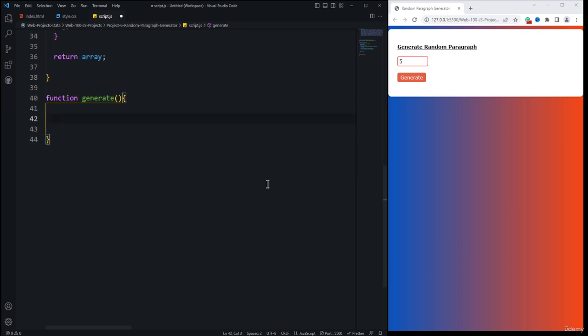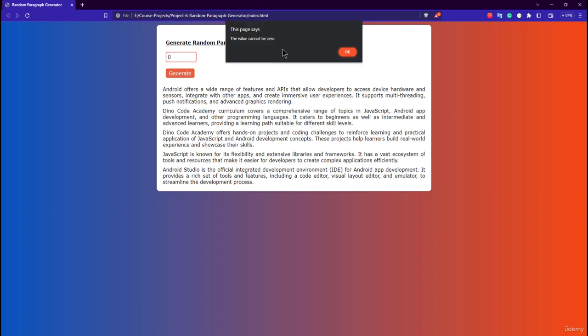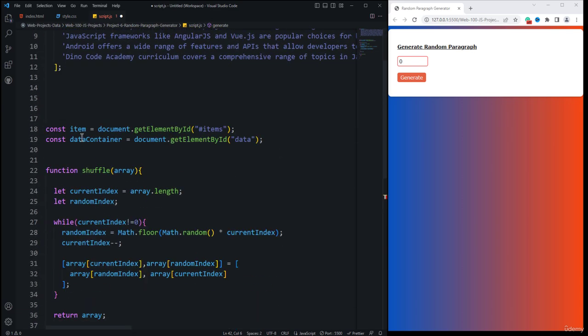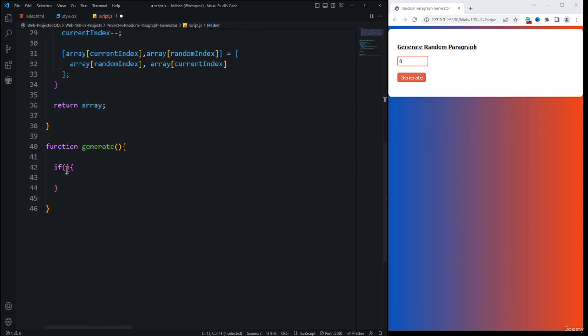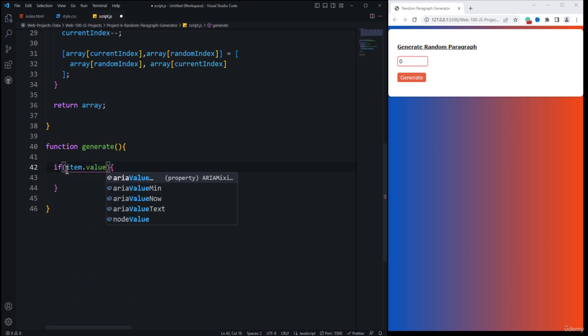And then I am coming back to the generate function. Inside of generate, first we need to check for the empty value. If the value is 0, we want to display the condition. If I go to the final product, if here is 0 and then click on generate, we need to display this particular alert pop-up. So for that we need to check for the if condition. So if the value of the item.value, here we have the item value, we already fetched it. So if the value of this item.value is equal to 0, then we want to display the alert.